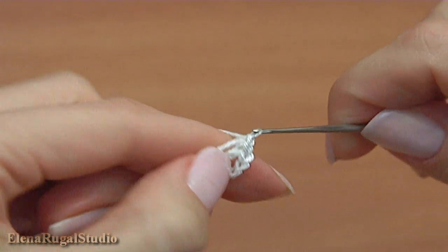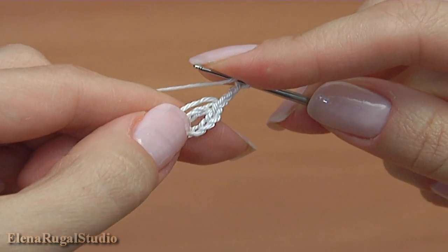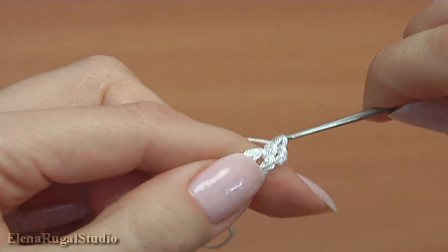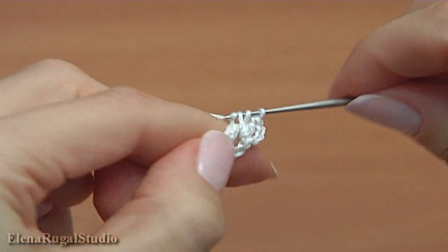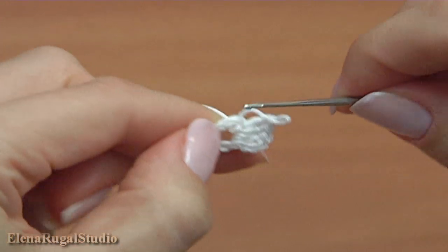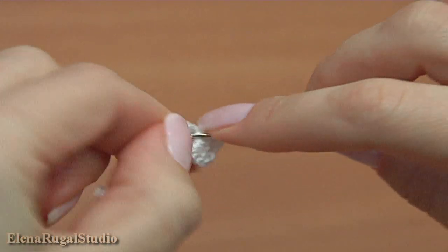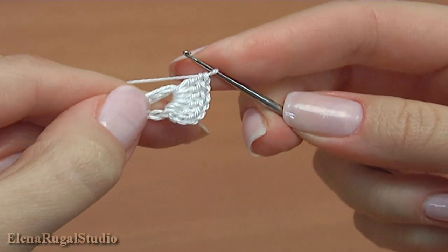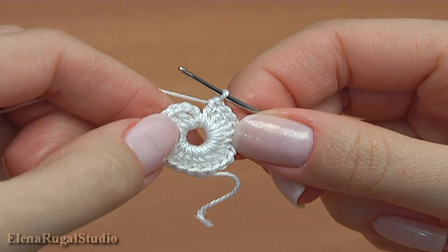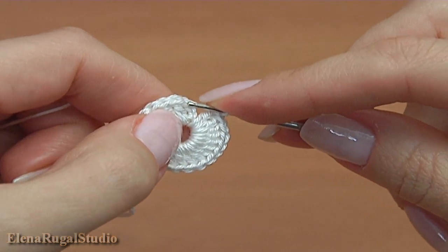Chain of 3 to bring up the yarn. Make 21 double crochet into the ring. 1, 2, 3. Let's repeat again. 4, 5, and so on till you will get 21 double crochet. I'm about to complete this round. Work a slip stitch into the third chain stitch at the beginning of this round.